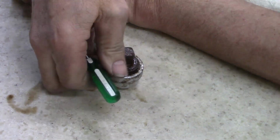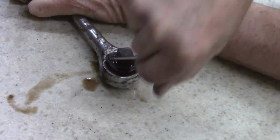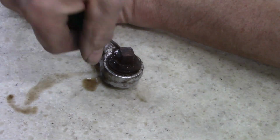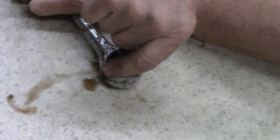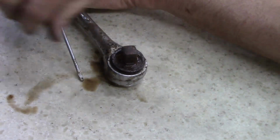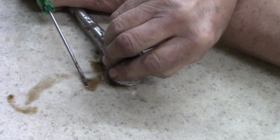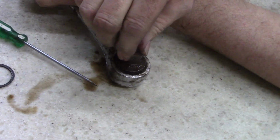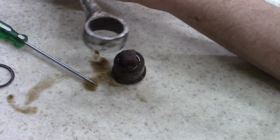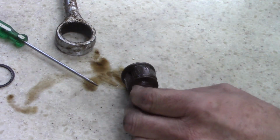Action Tool Company. I remember when I was a kid seeing them, but I never thought much about it. I don't know who made them. Oh man, come on. Come on, come on, come on. Boy, that's going to be hard to clean the rust off of that ring there. Well, come apart pretty easy.